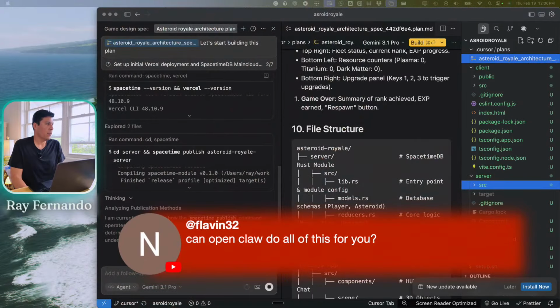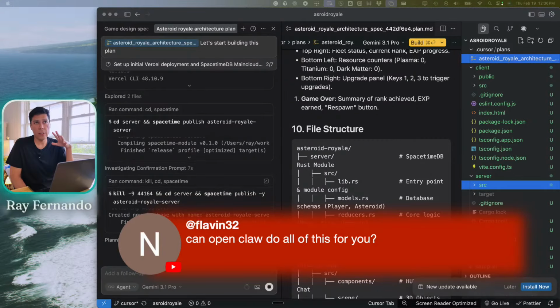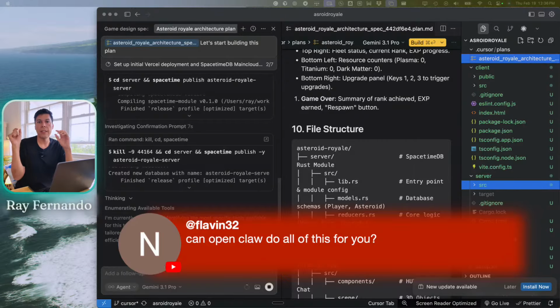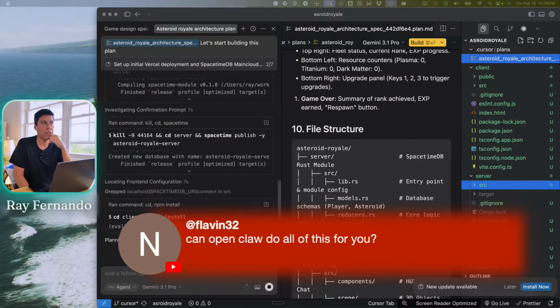Can your OpenClaw do all this for you? It can't at the level that we're describing. With OpenClaw, you want to hand those types of programming tasks off to individual agents. If you have your OpenClaw do something, it's going to spin up a terminal window and then send one specific request out to that terminal window. So it's going to send one prompt, it's going to do a task and then send it back, and it's going to basically manage that back and forth. And so it can do that. If you tell it to control Cursor, it will also do that as well.